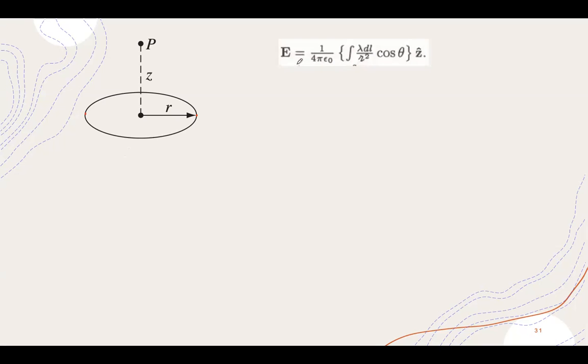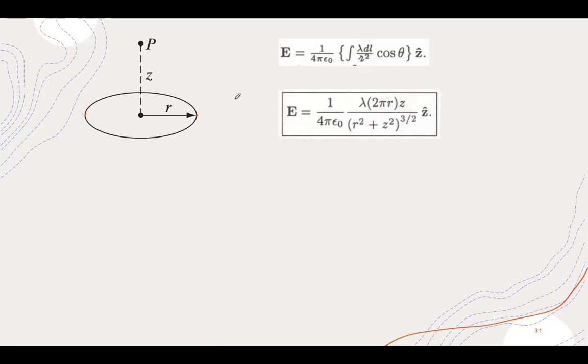You have to again use the formula which we just used before. This is given as 1 over 4 pi epsilon naught integral of lambda dl by r square cos theta z. So cos theta is defined according to our convention. You can substitute that value, and the electric field is going to be in the vertical direction always, because horizontal components are cancelled, since there are equal charges in the opposite direction, in a symmetric way, as we discussed about the 12 charges.